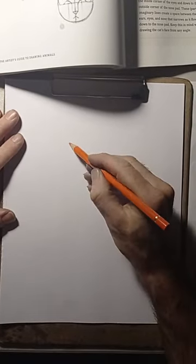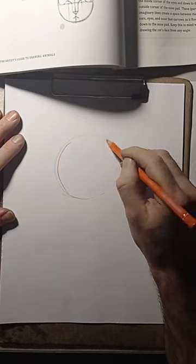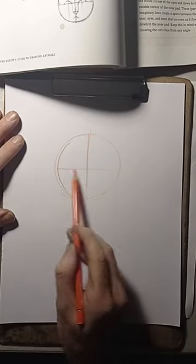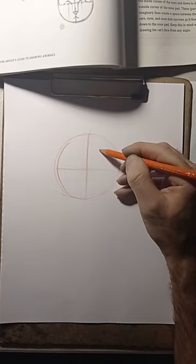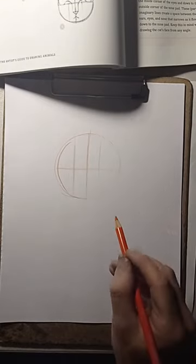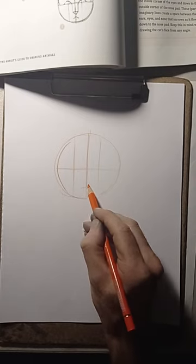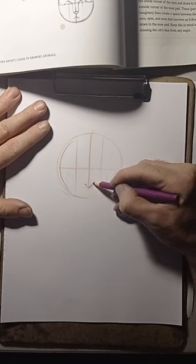Okay, so yeah, we're gonna start off with a circle. Just like the Loomis method, vertical line, horizontal line. And then what we're going to do is indicate where the eyes are going to be with grid lines. Then the nose would probably be around here, but the V shape, I'm going to work with the V shape now. Now I'm going to do this in a different color so you can see the process. And from that V shape, the edge of the V shape, I'm going to go up.